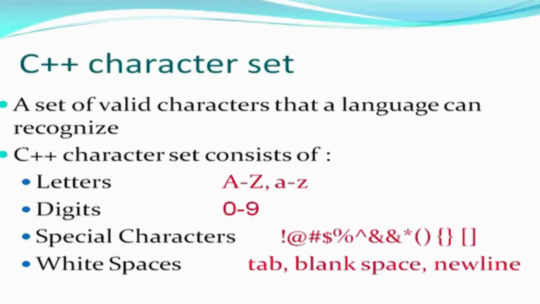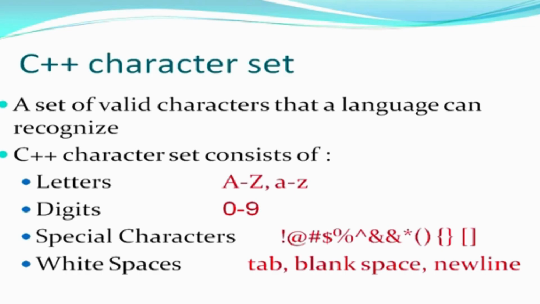First and foremost, to learn any language, you know that C++ is a programming language. That means a language that is used to make a program. What is a program? A program is a set of instructions. So, you have to learn the manner in which instructions should be given to the computer so that it can execute those instructions. Every language in this world has got a certain set of characters.